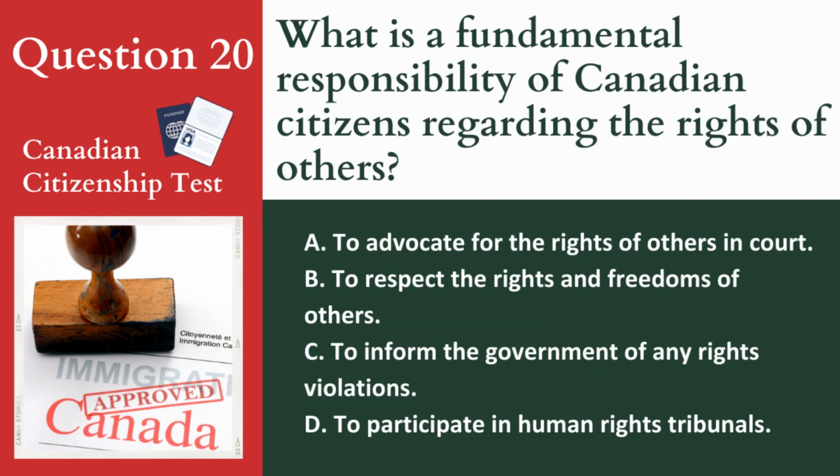Question 20. What is a fundamental responsibility of Canadian citizens regarding the rights of others? A. To advocate for the rights of others in court. B. To respect the rights and freedoms of others. C. To inform the government of any rights violations. D. To participate in human rights tribunals. Answer: B. Respecting the rights and freedoms of others is a fundamental responsibility of Canadian citizens. It is part of maintaining a peaceful and fair society.